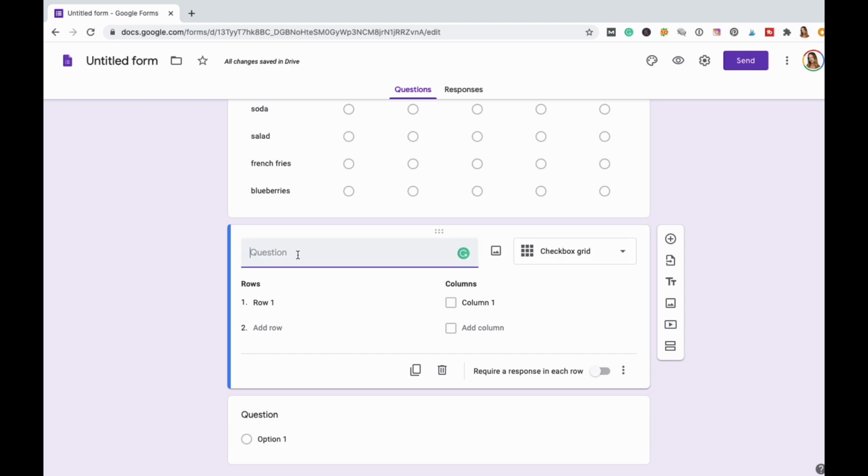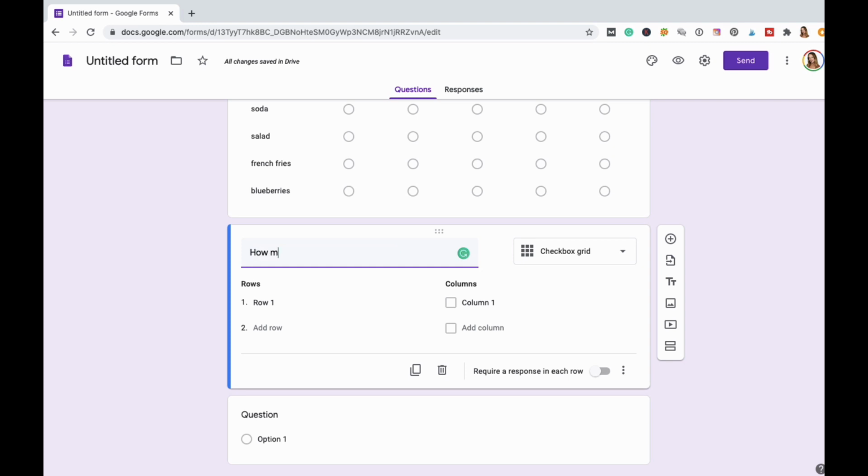Let's say, how many steps do you walk in a day? Oh, let's see. What is your exercise? What's your walking like every day? Well, let's see.